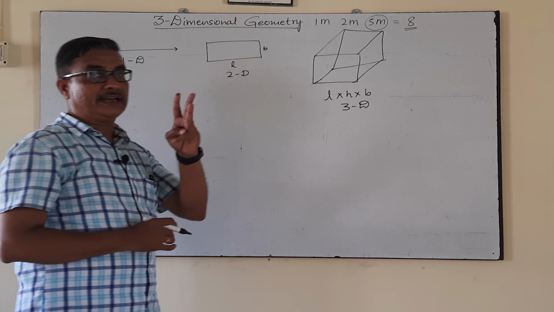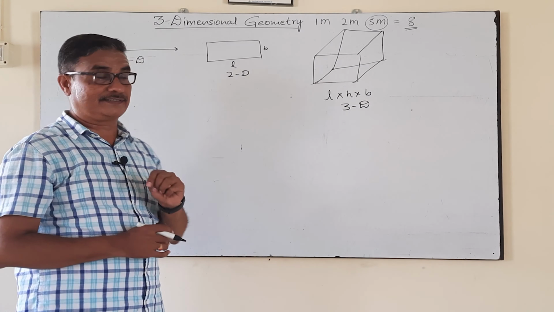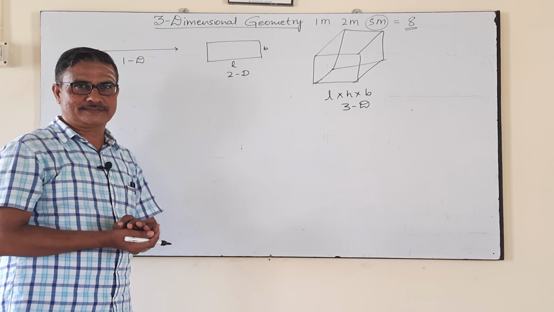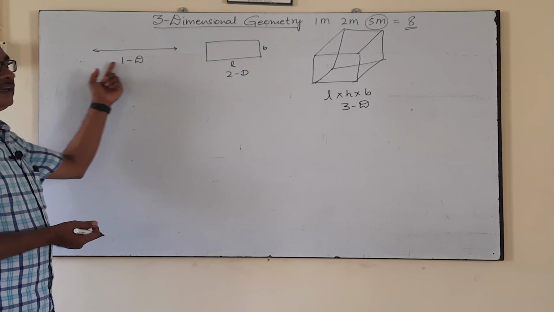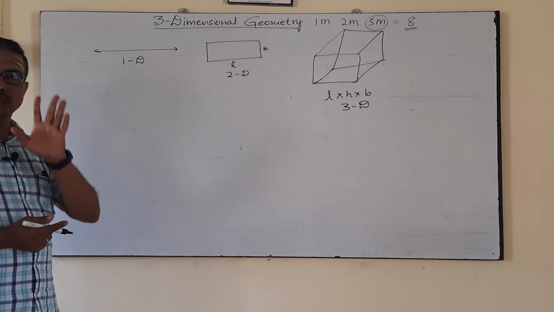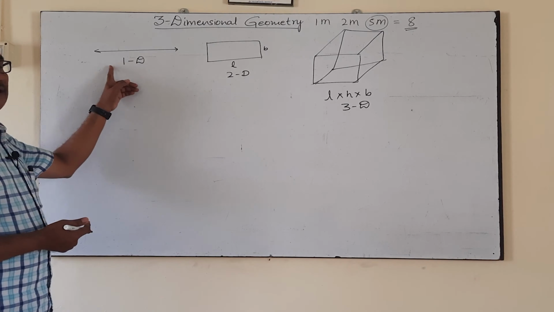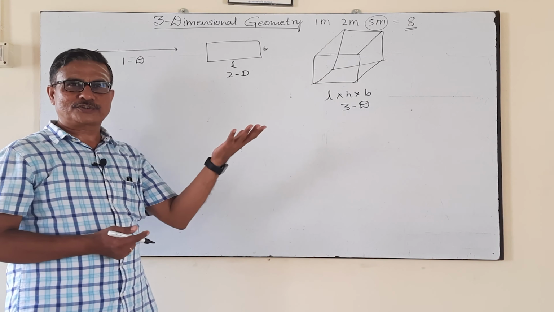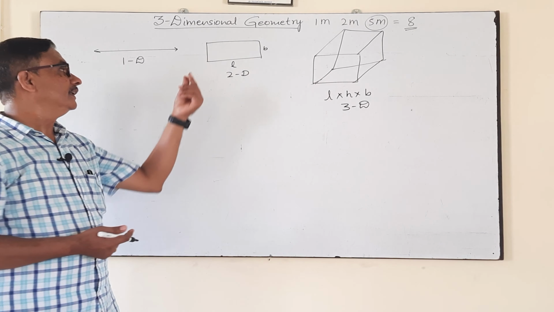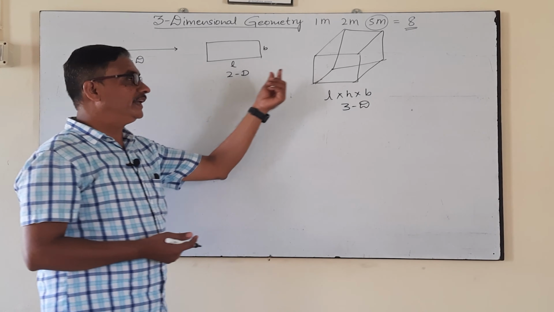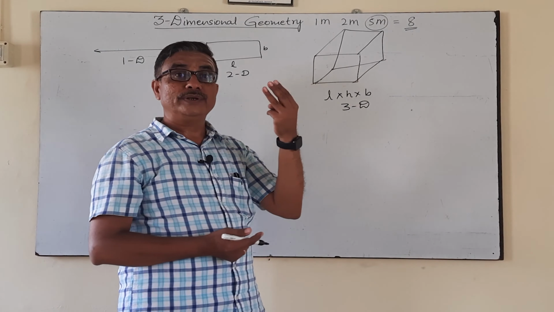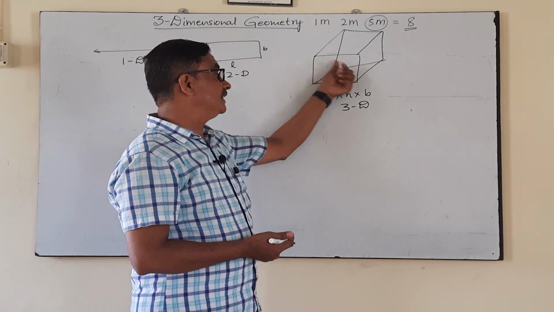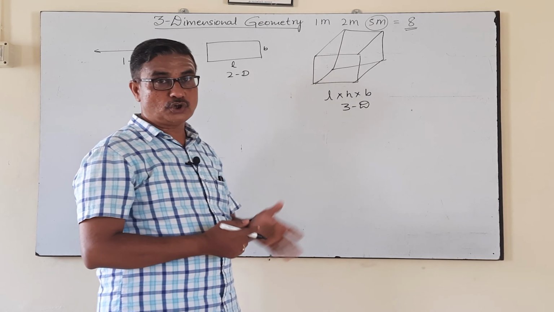3D means three axes, x-axis, y-axis, z-axis. Two-dimensional means only two axes, namely x and y axis. Remember, if you take a straight line, we have only to find out length itself, so that is known as one dimensional. If you take a rectangle or square, we have two dimensions, namely length and breadth. If you take a cube, we got three values, namely length, breadth and height. So this is known as three-dimensional geometry.